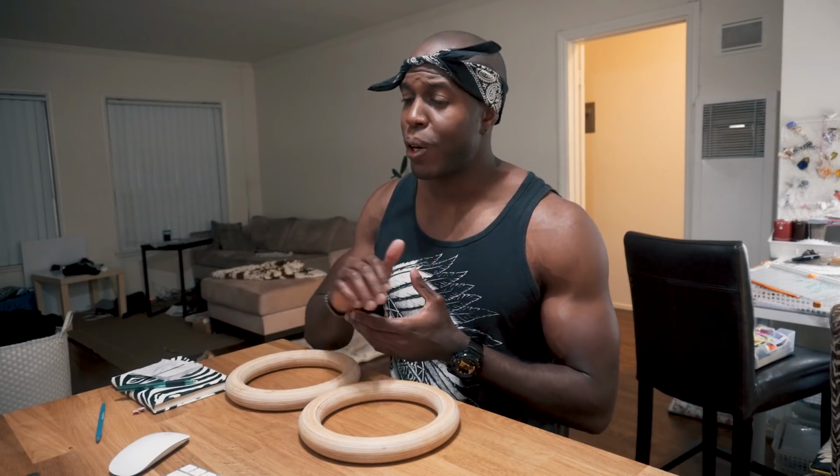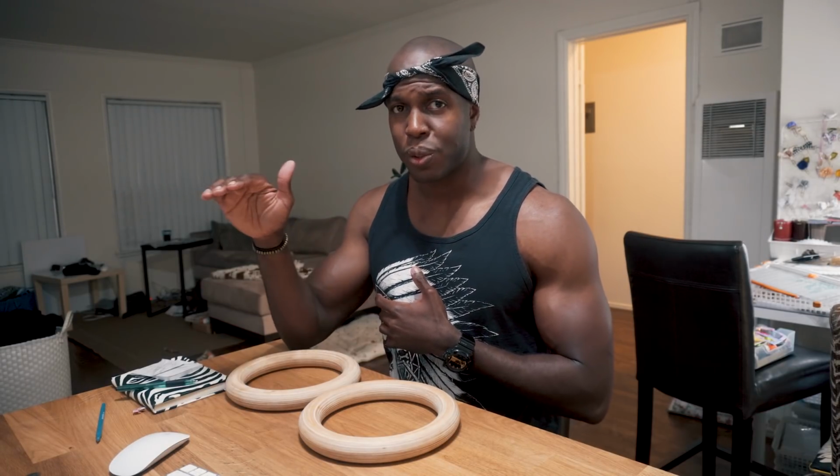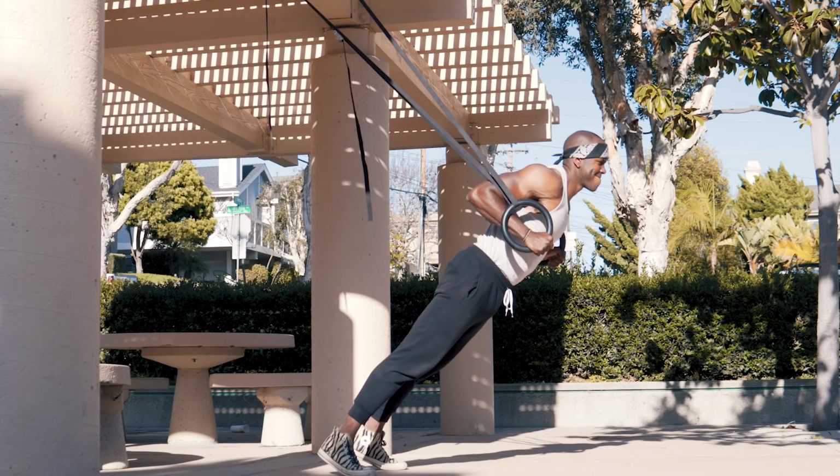And I have to warn you guys, you want to start vertical. Don't let your ego get in the way and start horizontal. If it's the very first time you've ever done a movement like this, you probably don't have the strength required to do it on a horizontal plane. Start vertical, and as you get stronger, you can get more horizontal. So for the half Pelican push-up, we're going to do this for 3 sets of 8.